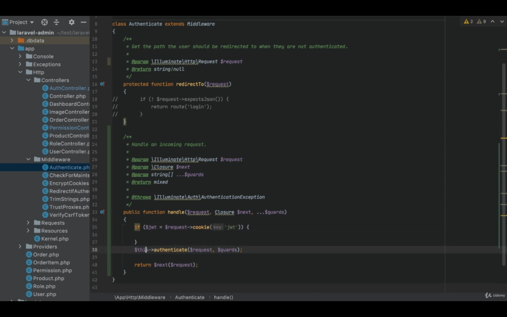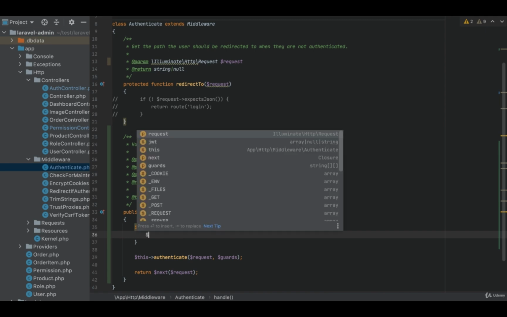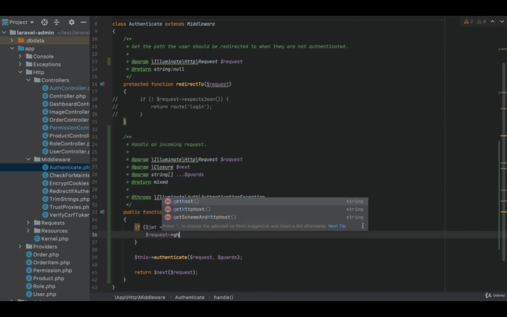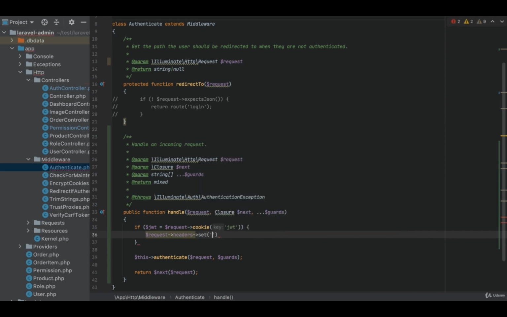If I got the JWT, then I will manually set the headers. Request headers set authorization with a value bearer and with the JWT that we got.